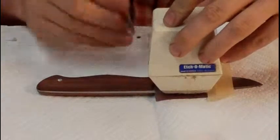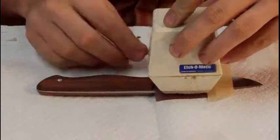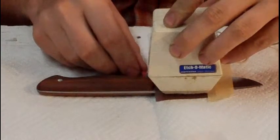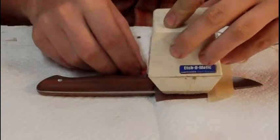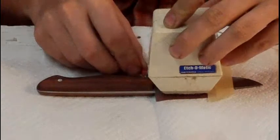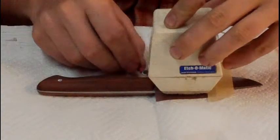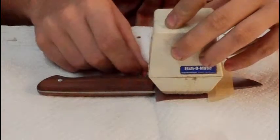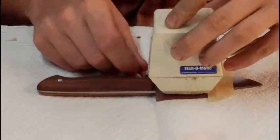I'm going to contact the clip with the steel. Sometimes you'll hear a little sizzling noise and then you know it's really getting in there good. You don't want to do it for too long at a time — it'll sort of scorch it. I'll do like three seconds on and then three seconds off.